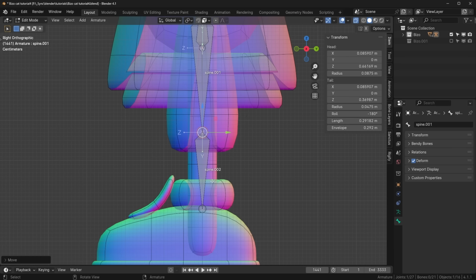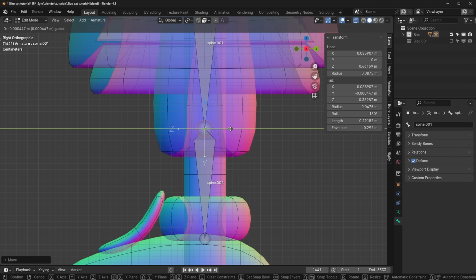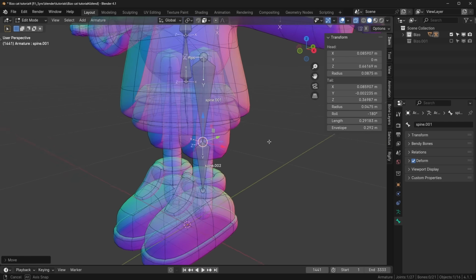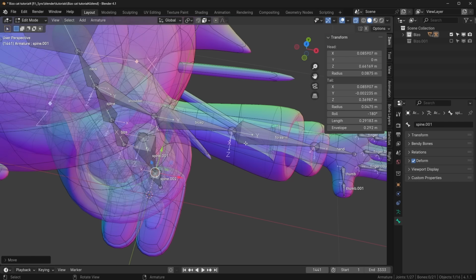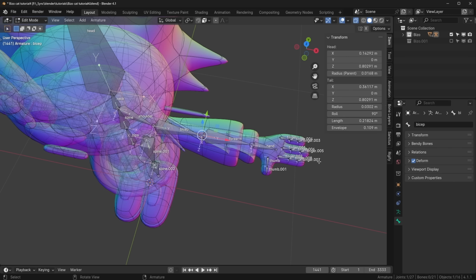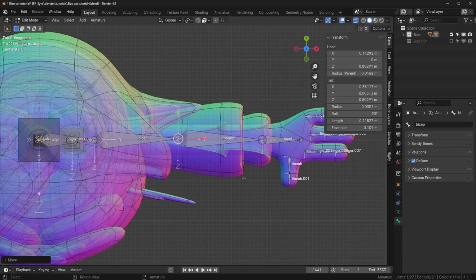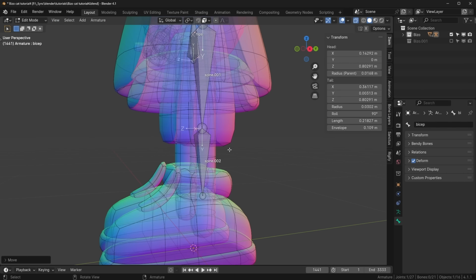And it's a good idea for the arms and the legs to put a very slight bend in the bones right there. And that'll help us when we set up IK constraints. So I'll go back and actually do that for the elbow too. The arms are going to be moving this way like that. Push it this way very slightly. You don't have to do it a lot, just so it's not completely straight.